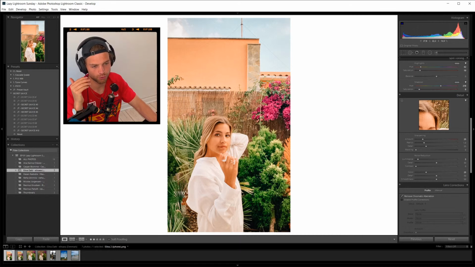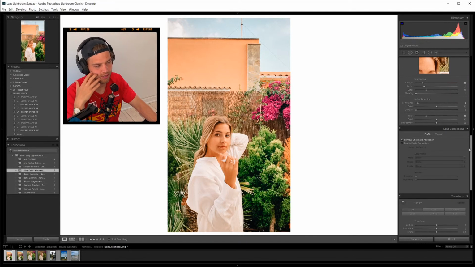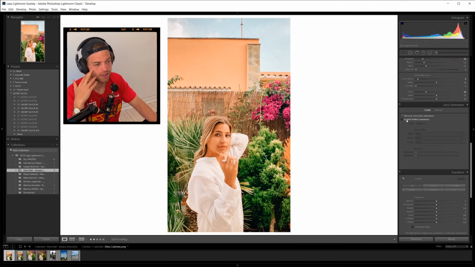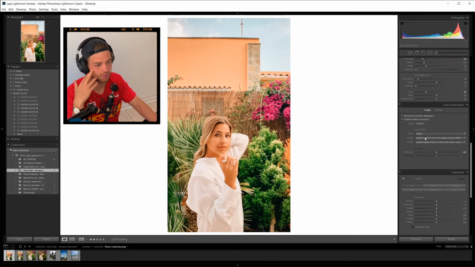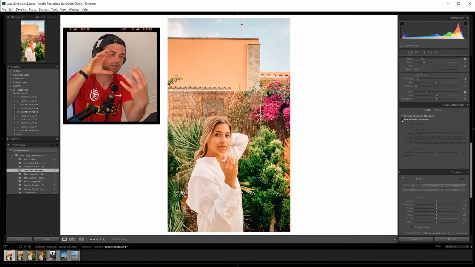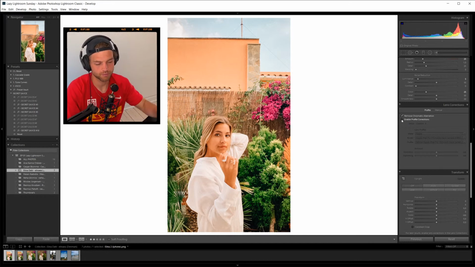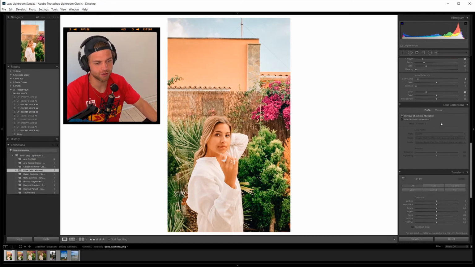Noise reduction, if there's too much noise in the photo, you can use that as well. Lens corrections, if you're gonna use it, and it can figure out what profile this has been shot in. Sometimes you can find it, and then you would go in here and find the phone. I think it has the Apple, and you can see here it did a few adjustments in terms of what angle the photo was shot in. I'm not gonna use it for now, just to keep it simple.